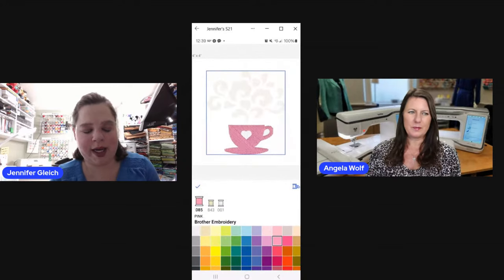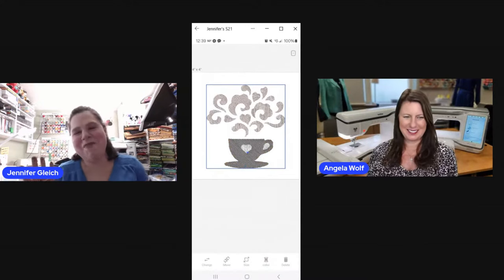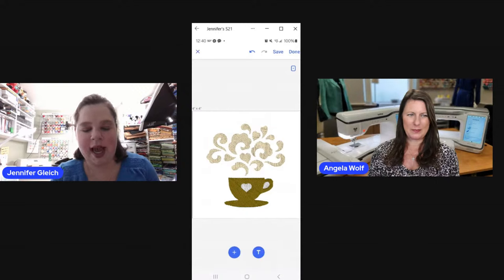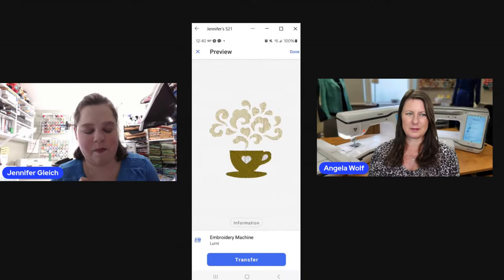So I'm going to go ahead, and of course, we all know when we get it to the embroidery machine, we're probably going to change the colors anyway. But, isn't that so true? But, you know, so you can see what it's going to look like. You get it to where you like it. And you hit done. I am not going to save it again. I'm just going to hit don't save.